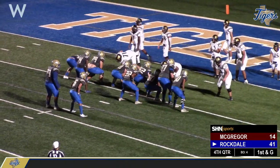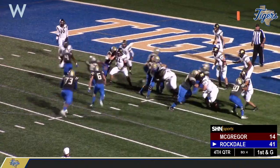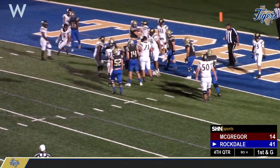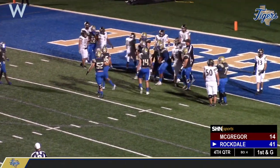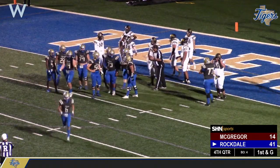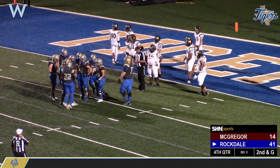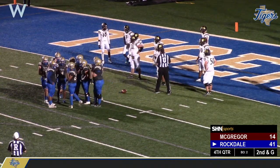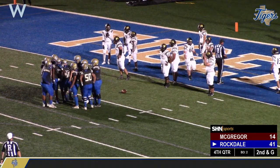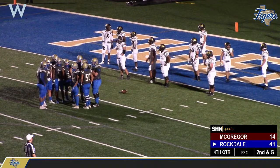Now here he is again. They'll take the snap. Chad David at quarterback from the gun. Snap back. Here's the keeper coming left, banging, and then brought down, marked at about the 1-yard line. Tell you what, he's ready. He's handling the ball well, too. Exactly. Of course, he had one carry before. I think he dropped that one. That was in the early portion of the season. I think the LaGrange game, maybe.